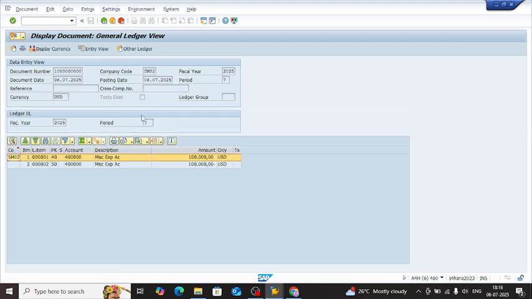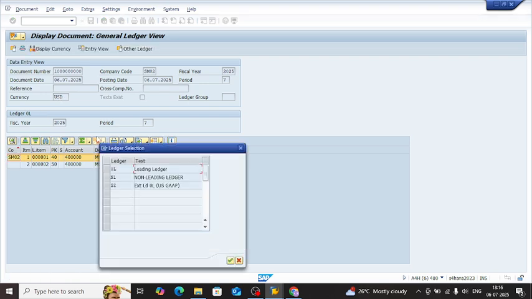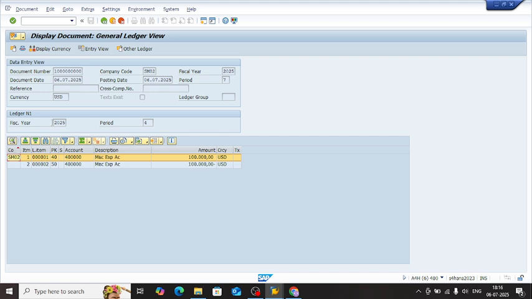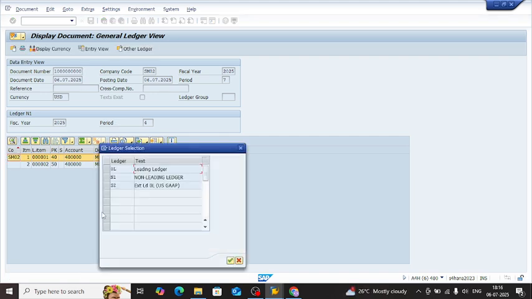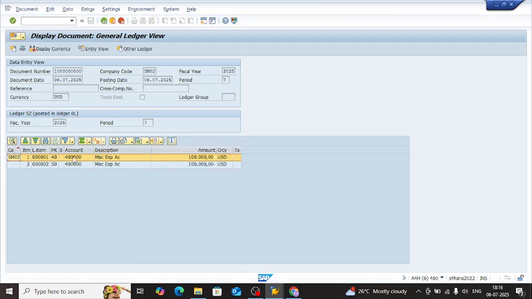Let me see the GL ledger view. If I select other ledgers, I have N1 as a non-leading ledger. Let me open it. Then I have SZ as my extension ledger. This is the seventh period.